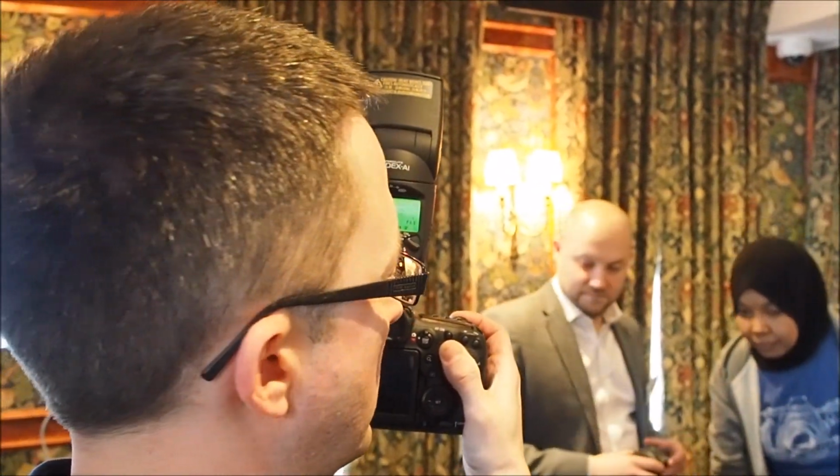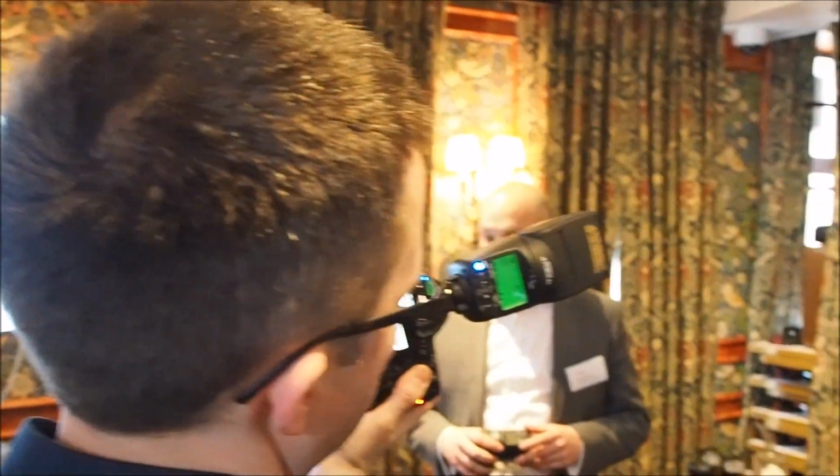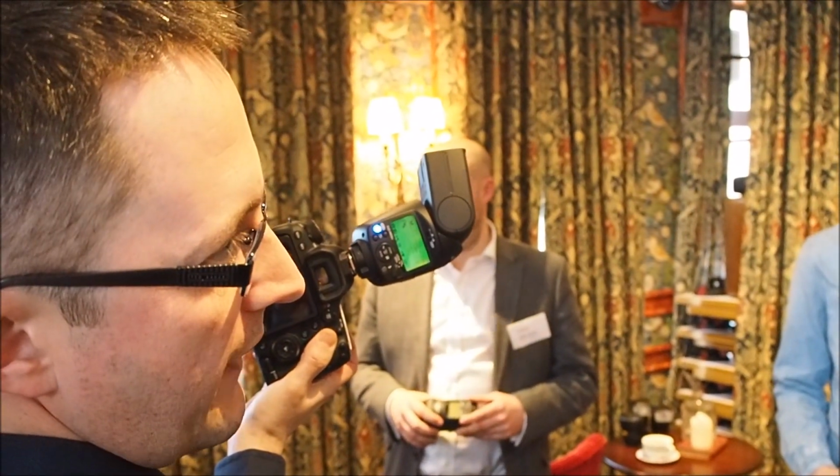Just worked out that to be the angle. And I'll just fire the flash off and then double press the shutter button and it moves like that.